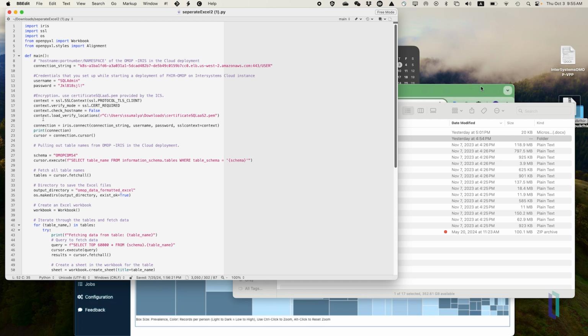It's basically you set up all the connection strings at the top right here. And then in this case, we're executing a SQL query to be able to loop through all these tables and send the data out, for example. This is just one example. So if you use Python, this is perfect.